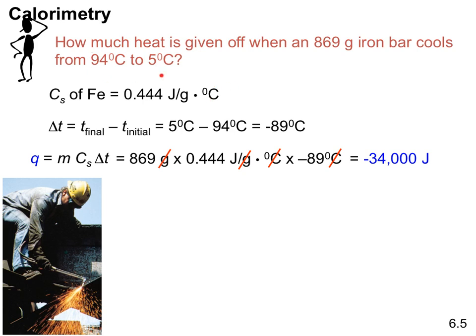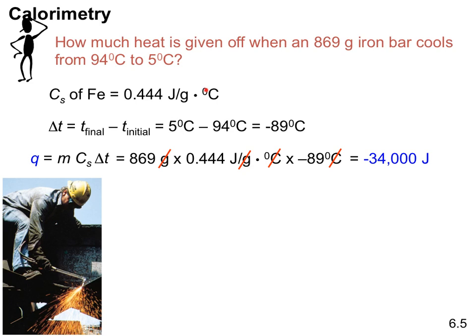Now, we can also find our delta T by looking at our change in temperature. We went from 94 degrees C to 5 degrees C. So our initial is 94, our final is 5, right? So we go from our friend's house to school, right? Our initial value is 94, our final value is 5 degrees C. So when we plug that into this equation, we get 5 degrees C minus 94. That gives us negative 89 degrees C. So obviously we've decreased our temperature.